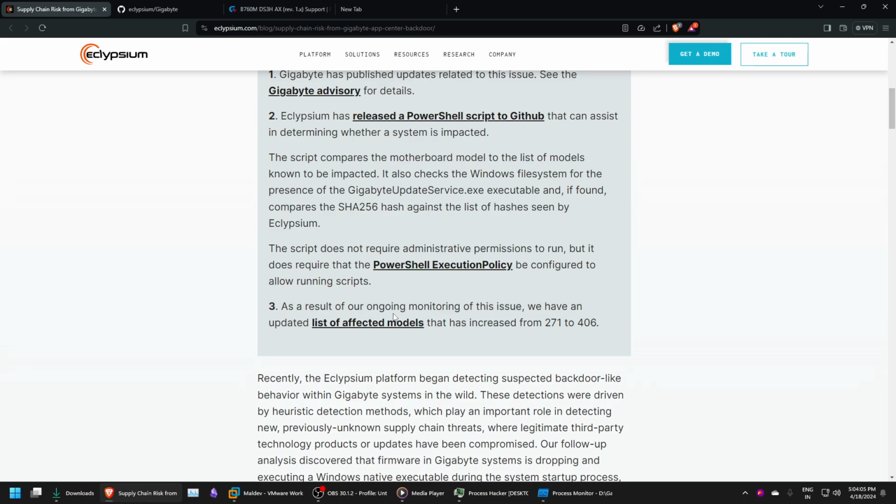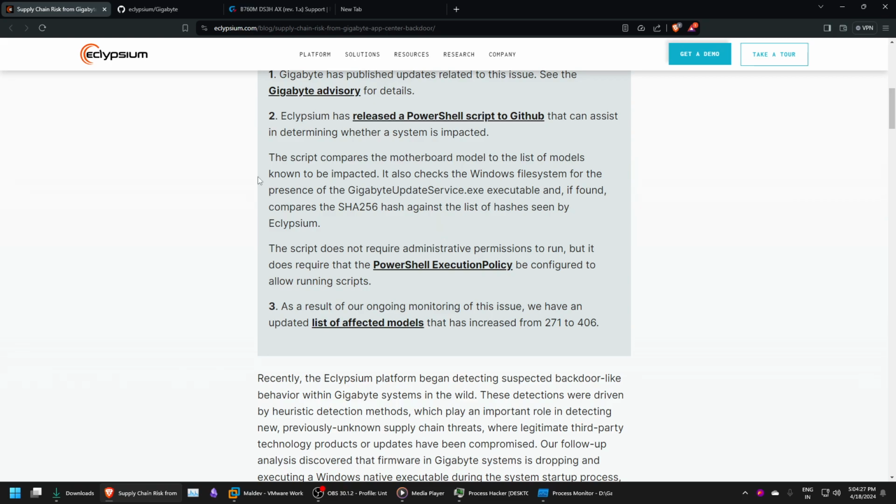Now, let me get it to basics. When you boot up a system, it usually shows you an image. Like if you have an Asus motherboard or Gigabyte motherboard or whichever system, it shows an image. That image is actually parsed and processed, and there was a vulnerability in that.